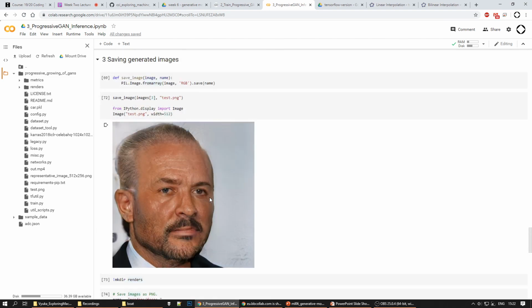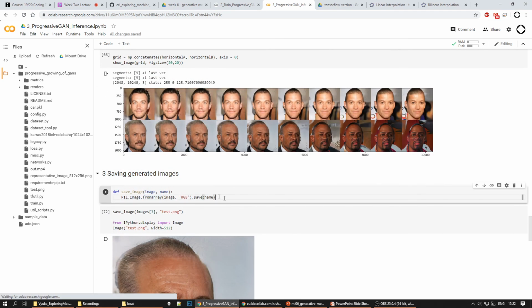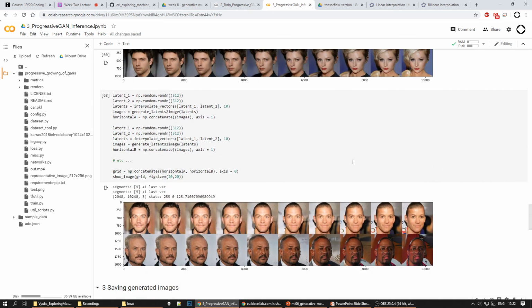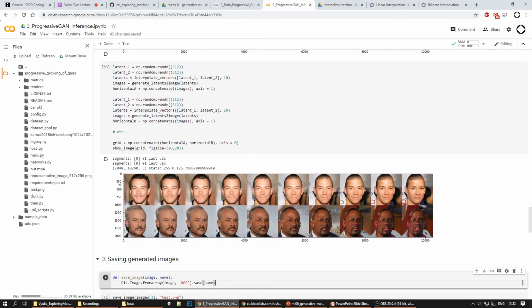And I guess the sky is the limit here, because no one is forcing you to interpolate between one sample and another sample. You can just play around with it and see, maybe save these interpolations and then move all of those images at the same time in some other direction, and so create grids which would be moving all around together. Or yeah, you can start playing around with this network.